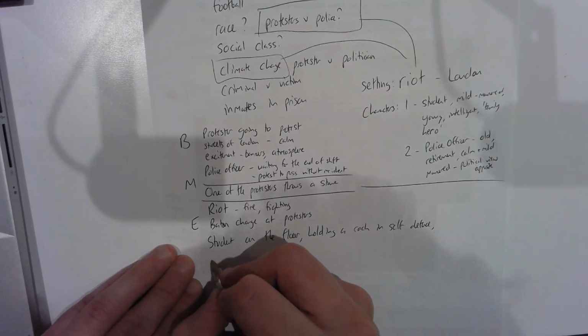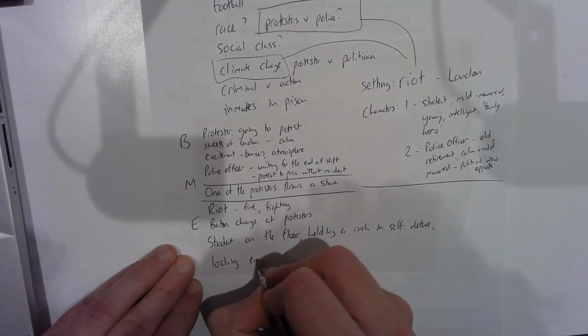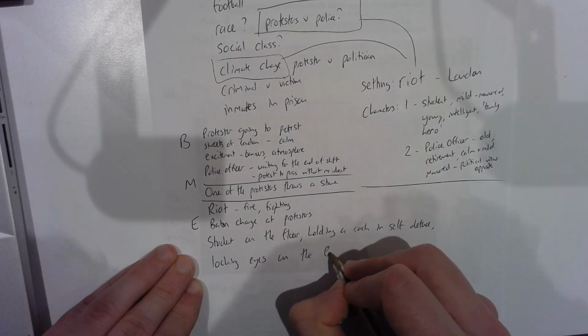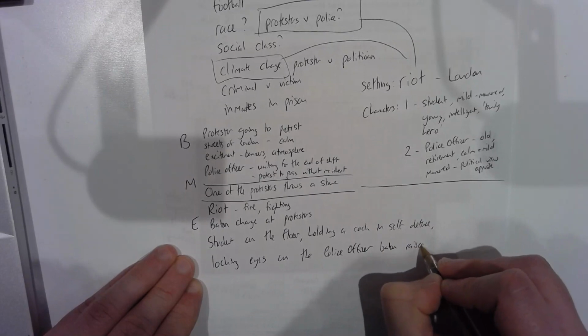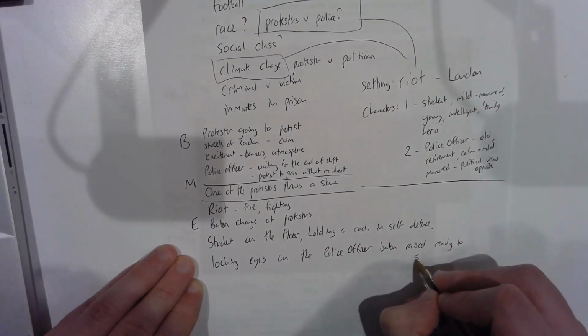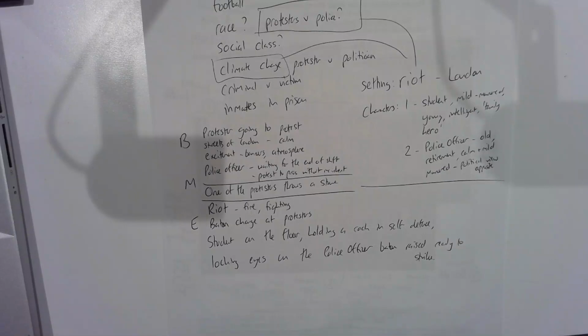and I'm going to end it with him locking eyes on the police officer with his baton raised, ready to strike. And I'm not going to say, and then they started beating each other up with the rock and the baton. I'm just going to leave it there. The last line is probably going to be, and the police officer raised his baton in the sky, and that's it. Or the glimmers of the sunlight bounced off the end of the baton as it was held aloft into the sky.